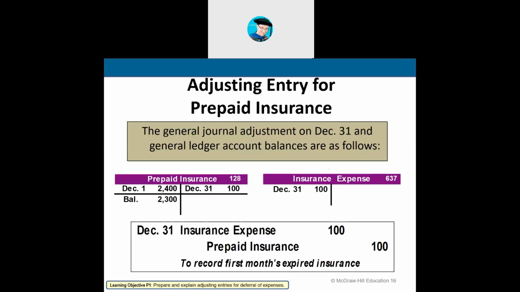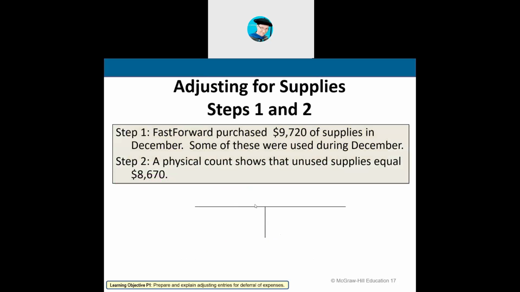And this is the journal entry that we make: debit insurance expense, credit prepaid insurance. It's everything I already told you about, but I've been doing this for a long time, so I've memorized so much of this stuff. And not from these examples, but from so many years of practice. As I said earlier, accounting is a practice, and the more that you practice it, the more you will remember everything. That's very true. Okay, so let's take a look at another example.